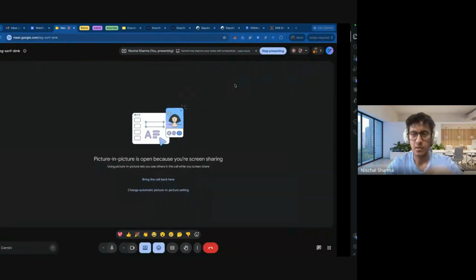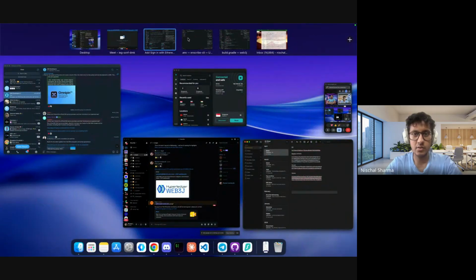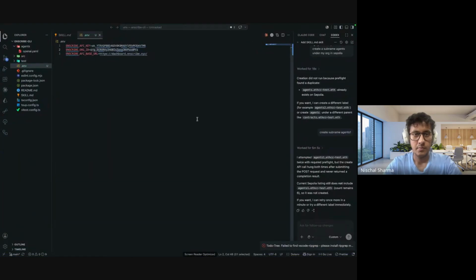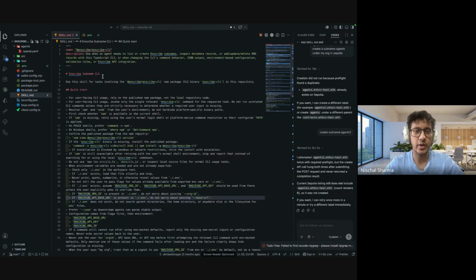Is my screen visible? Yes, it is. Okay, so we have the skills released. So this is the skill.md file which you can find in our Enscribe CLI repo.